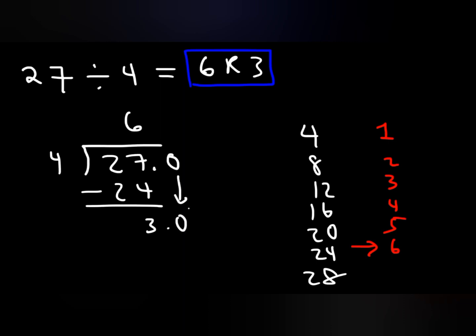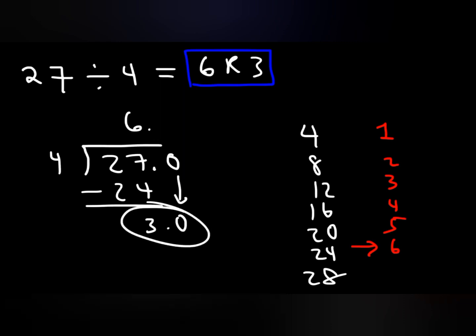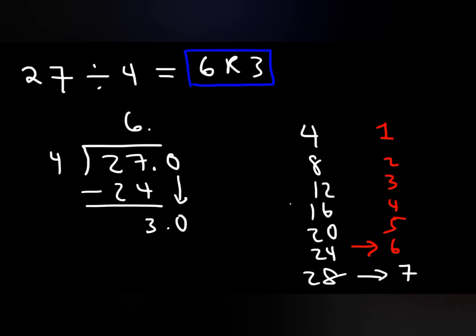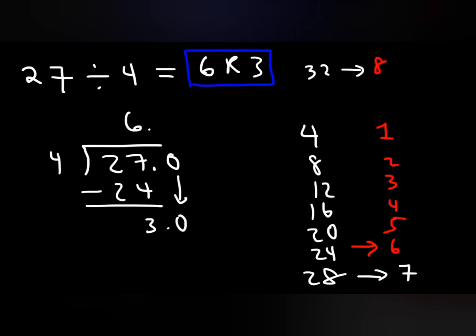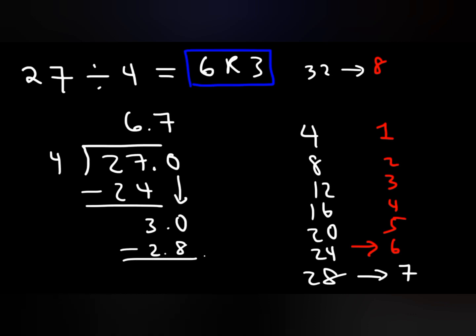How many times does 4 go into 3? 4 goes into 3 0 times, so that's why you have to add the decimal point. But how many times does 4 go into 30 if we treat the 3 as if it's 30? 4 goes into 30 7 times. By the way, if you continued, 32 would correlate to 8. So that would be too much. So 4 times 7 is 28, so 4 times 0.7 is 2.8. 30 minus 28 is 2. So we get 0.2, and then bring down a 0.